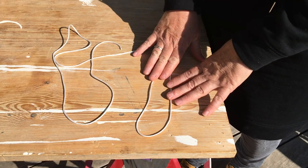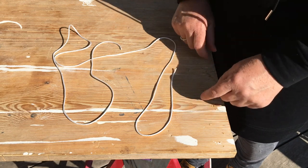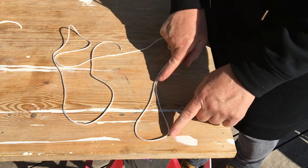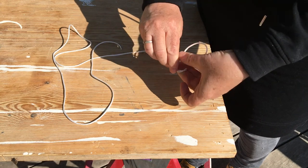This is the string for the bow. It's 2.20 meters long. And first of all, we've got to make a loop for the one end. So we're just going to bend this round about 15 centimeters inwards, and we're going to tie a knot about here. Just like that. In it goes.